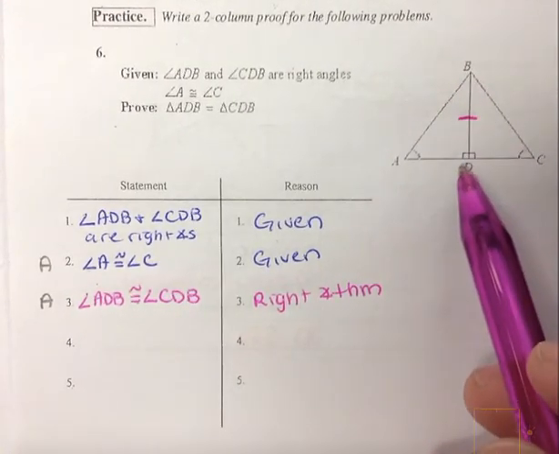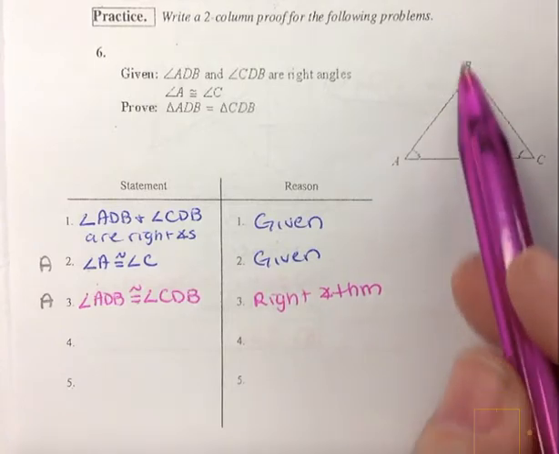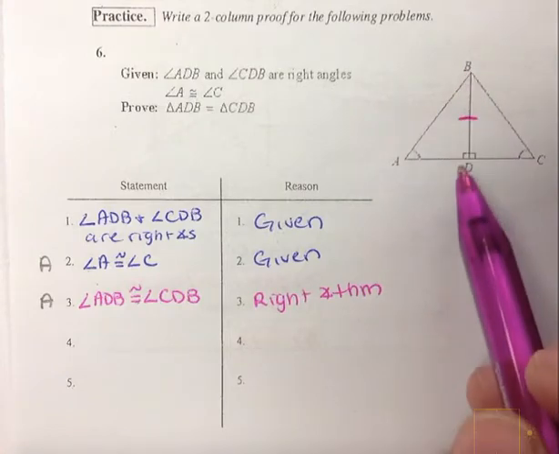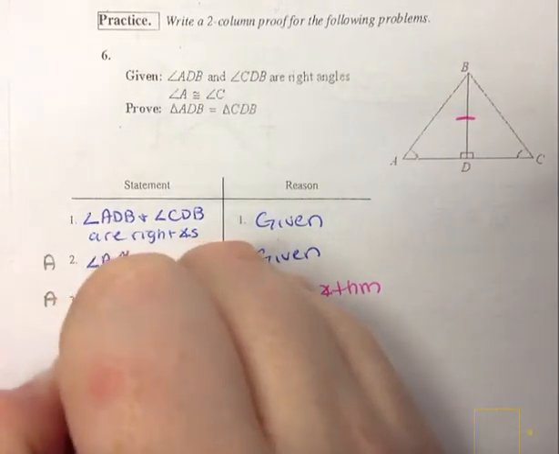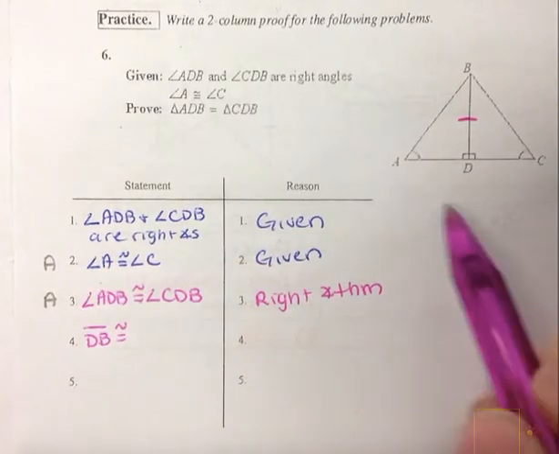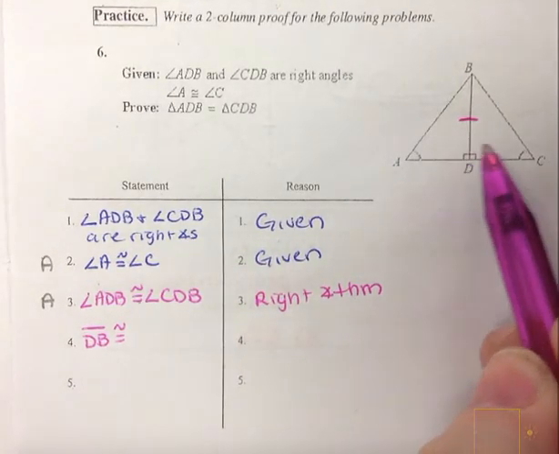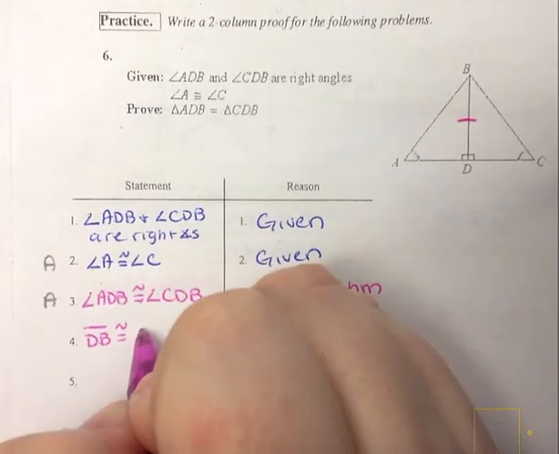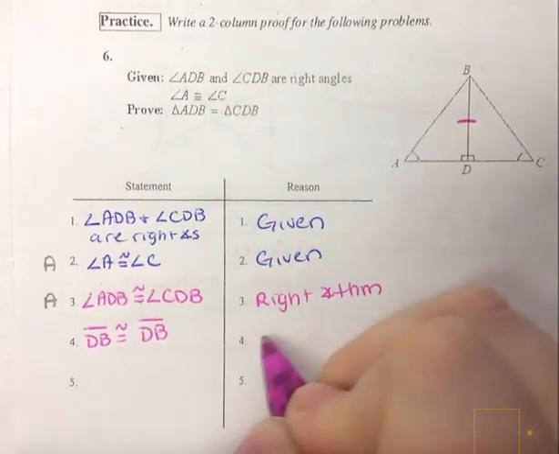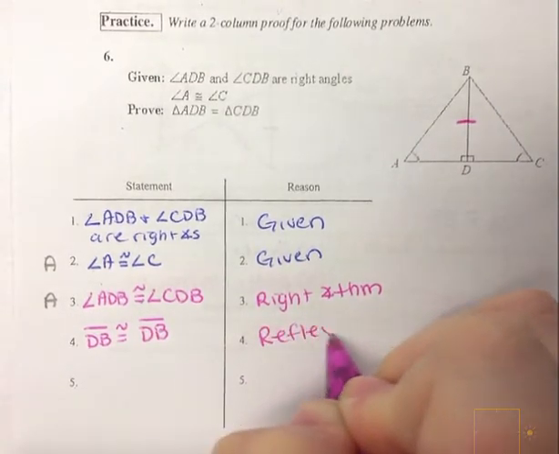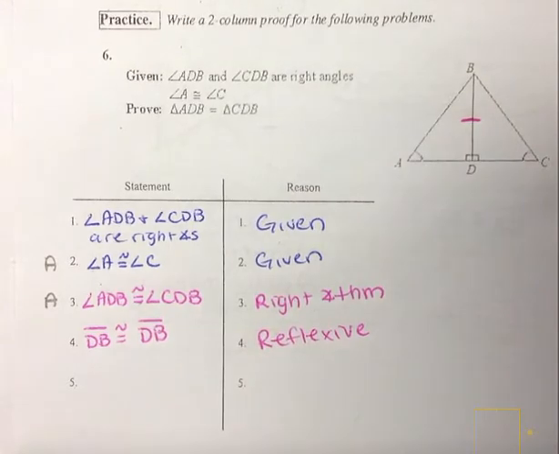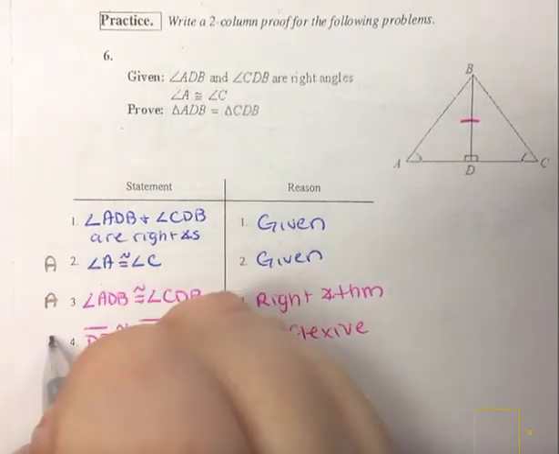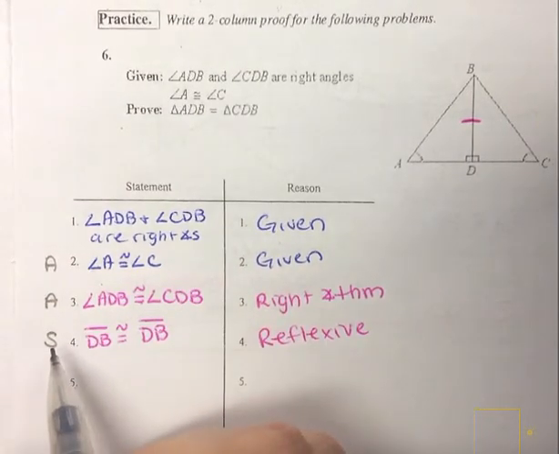In order to name this, I want to talk about this side right here. If I start at the right angle, D, and go up to B, that would be segment DB, is congruent to segment, I started with D, the right angle, so on this triangle, I'm going to start with the right angle, which is also at D. So it's also DB. And this is the reflexive property. I'm just going to put reflexive. I have a congruent. This is a segment congruent. So I put an S beside it.